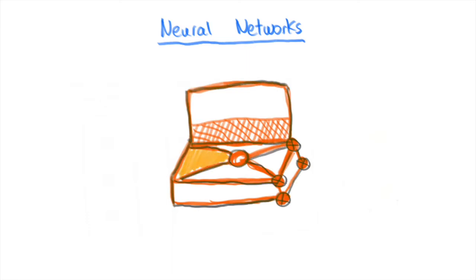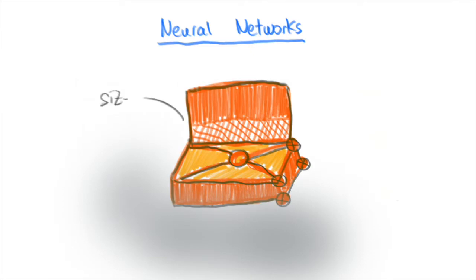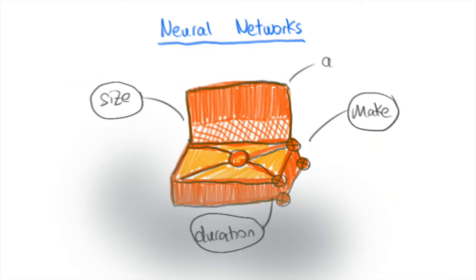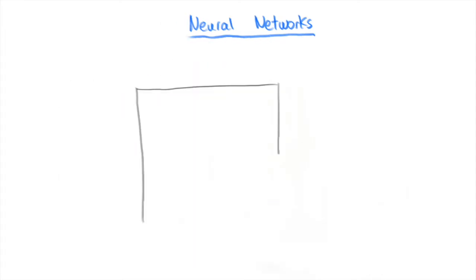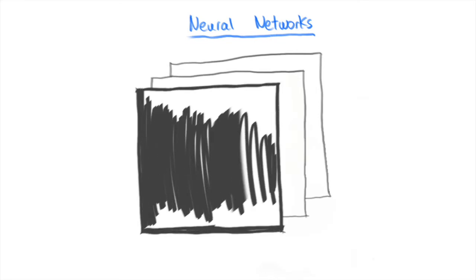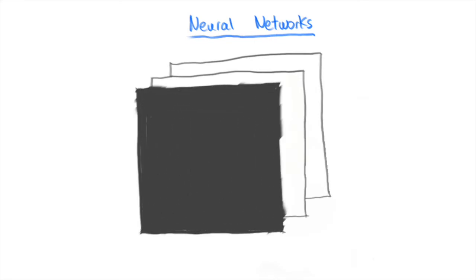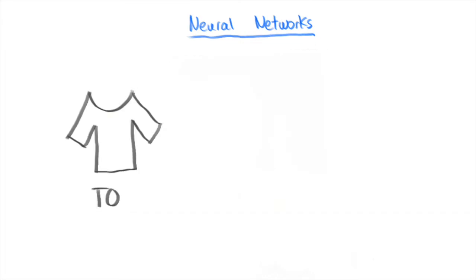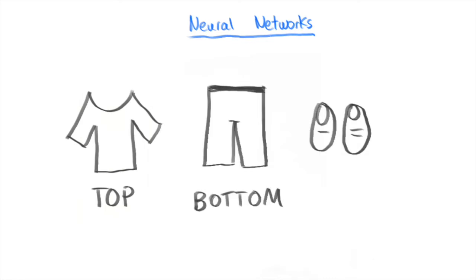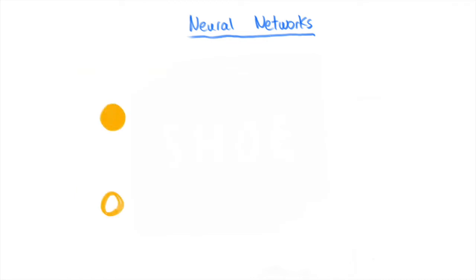Let's say I have some data features which represent my suitcase, like the size of the suitcase, the make of the suitcase, how long the suitcase will be in transit for, what airline I'm flying with, and so on. I'm going to map each of these features with an input node in the input layer. Let's say my hidden layers are made up of clothes that together will form an outfit—I need a top, a bottom, and some shoes. I'll call the first hidden layer the top layer, the second hidden layer the bottom layer, and the third hidden layer the shoe layer.